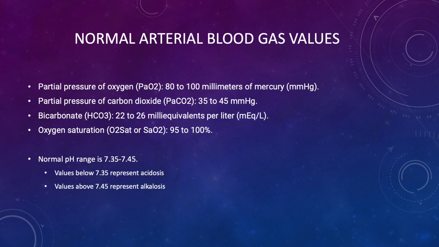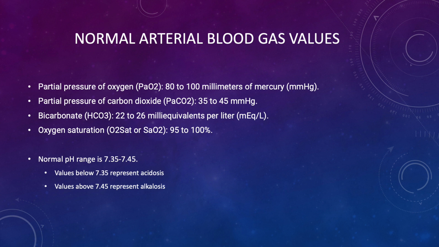Normal ABGs. So partial pressure of oxygen: the quality or viscosity of the oxygen in the lungs that it is receiving would be considered the partial pressure. The concentration of that Kool-Aid is supposed to be 80 to 100 millimeters of mercury, right?